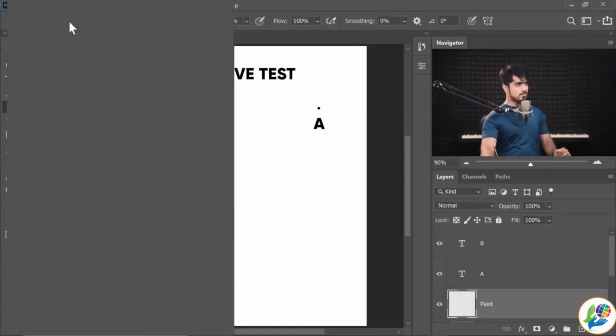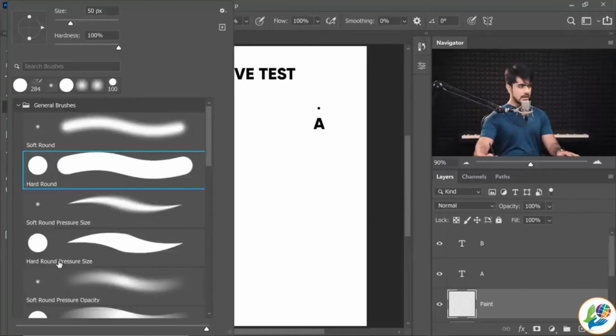But now let me ask you this. What if you wanted to do it with a pressure sensitive brush, where pressure controls the size of the brush, where the size is not determined, only the maximum size is determined? Other sizes from small to maximum are controlled by the pressure in your hand if you're using a graphic tablet. So if I were to choose a brush like Hard Round Pressure Size, and by the way, it only applies if you're using a graphic tablet.